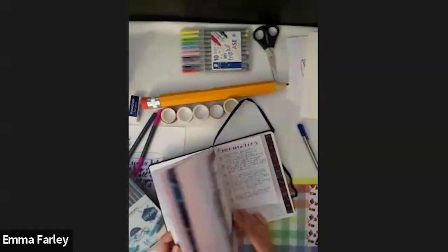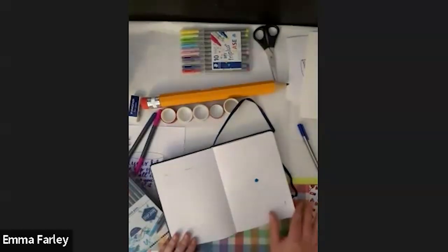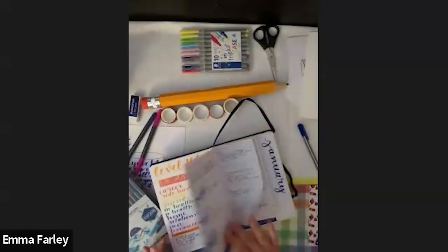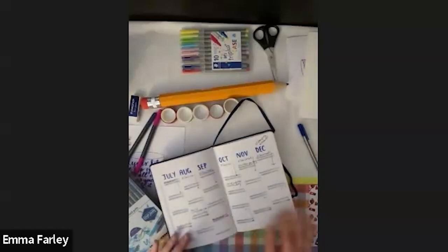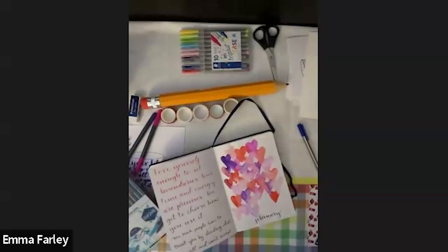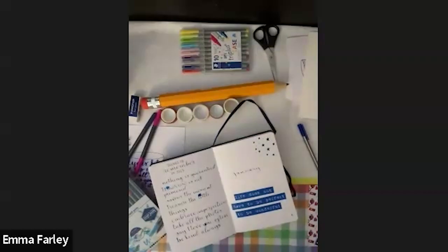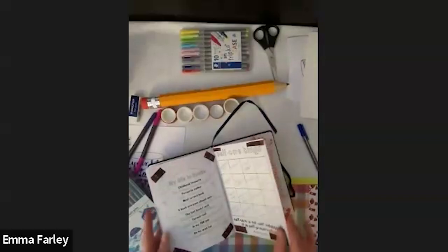A lot of people like separate journals for to-do lists, diary keeping and so on, but I tend to keep everything in one place now, with a new one every six months. All my journaling, lettering, and bits and pieces are all in one place. And if you're worried about making mistakes in a really nice journal — don't worry, because I dropped ink on my first page and thought, oh, it's fine. Start the next page. Mistakes are fine. Embrace imperfection. The journal is your space to do whatever you want; nobody has to see it. Getting over the fear of it looking perfect is one of the biggest things — I even say to people, skip the first page or just scribble through it. Someone said they start upside down at the back — I love that.